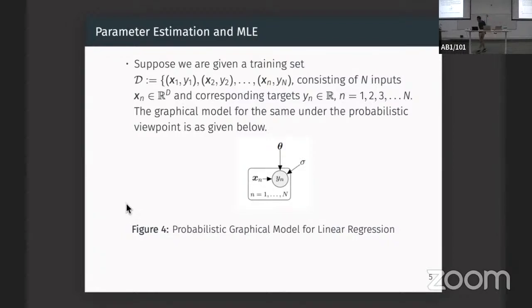What do you think shaded could mean here? So yn is the observed value. So observed nodes are shown in shaded values. And then we have this sort of a rounded rectangle around xn, yn. What do you think this is indicating? So we're using the same set of parameters theta across x1, y1, x2, y2, x3, y3. And why can we do that? Because the data is IID, right?